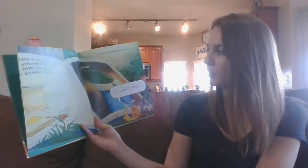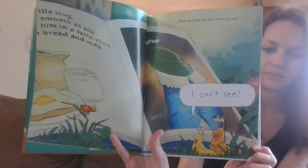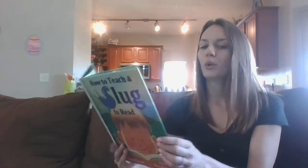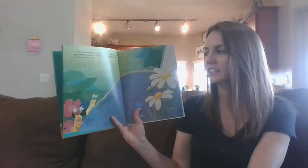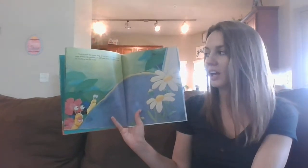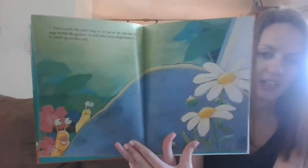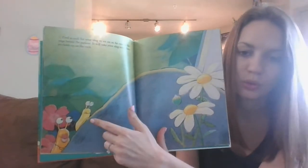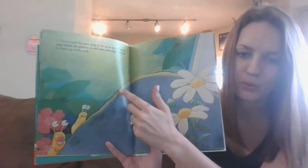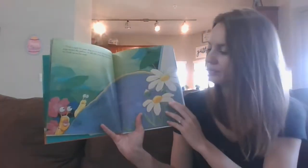Three, prop the book up close to the ground. I can't see! 4, find a rock for your slug to sit on so he can see the page better. Be patient. It will take your slug some time to climb up on the rock. If you guys have ever seen a slug move, they are extremely slow. It's going to take them a long time to get all the way up here.